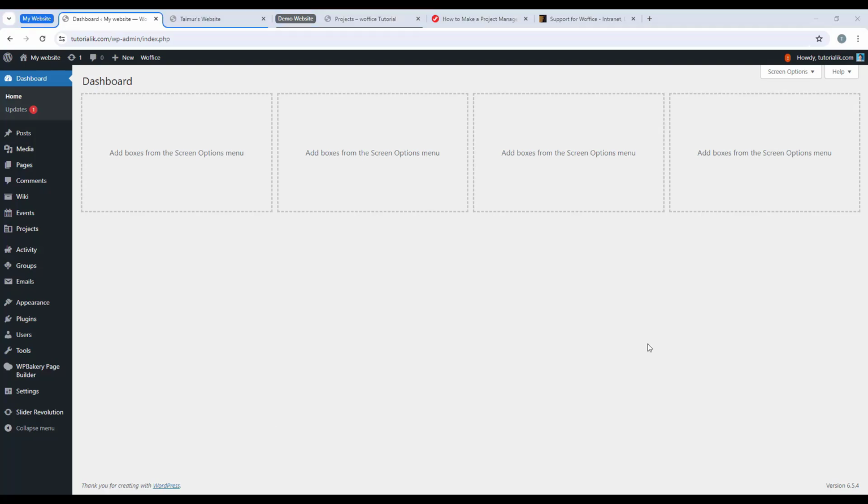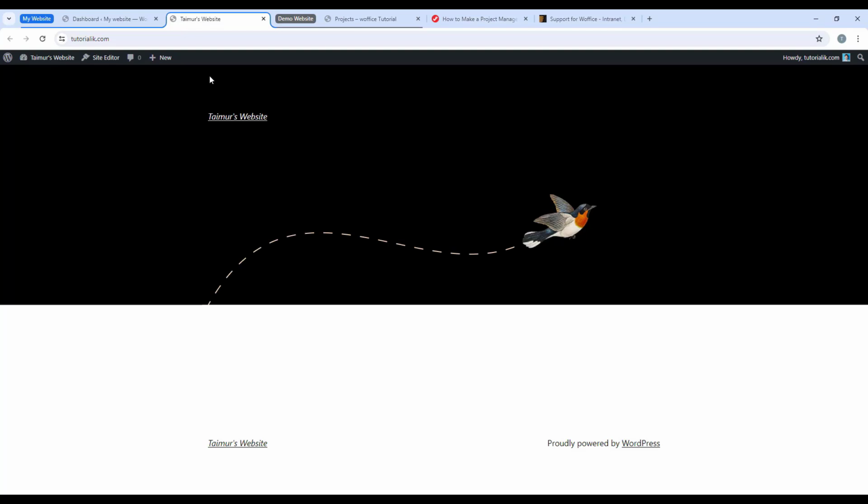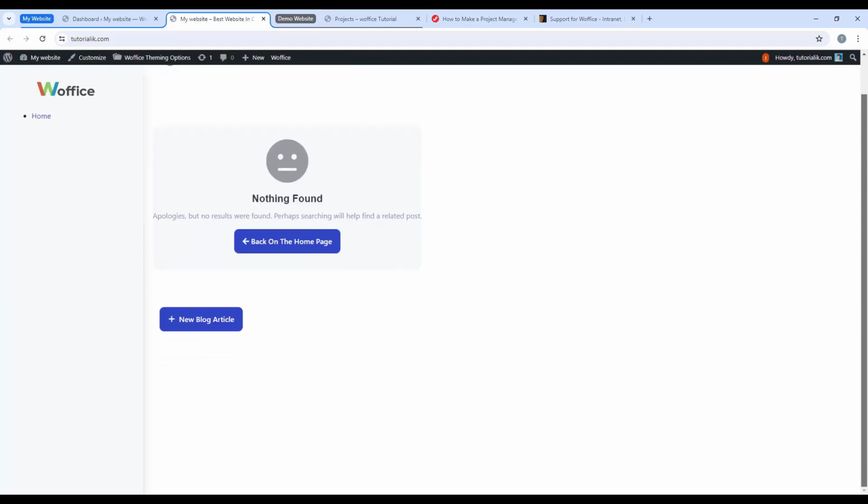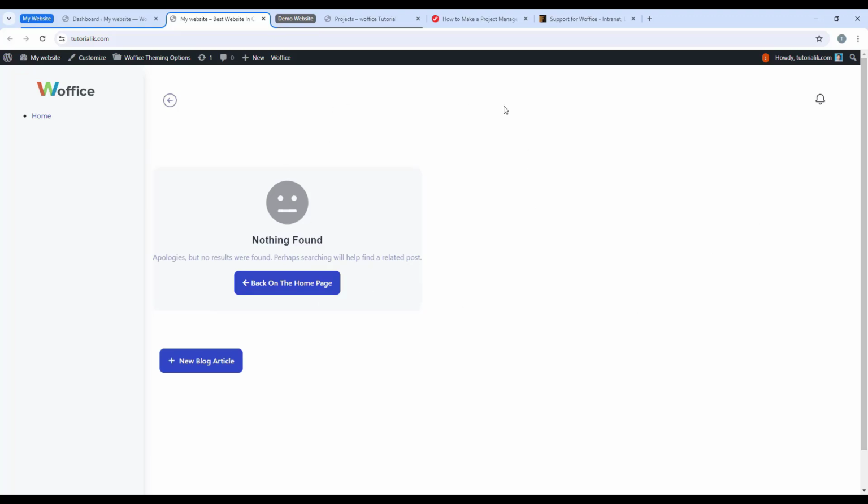And now, before I do anything, I want to show you the front-end website, how our website is currently looking. So if you click on your site name and click on visit site, we already have that tab, and we can see we have the theme that we were checking, the dummy themes, and until now we didn't refresh this page. So now let's refresh. And as you can see, we have literally nothing here. We don't have any content on the right side, and on the left side we have only one page, which is the home page, and just a logo.